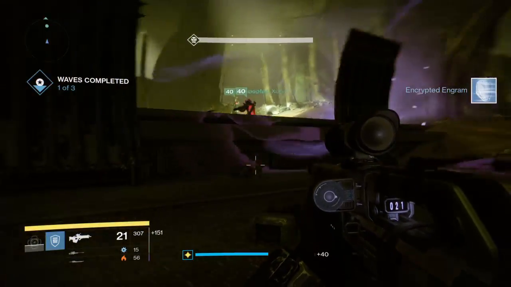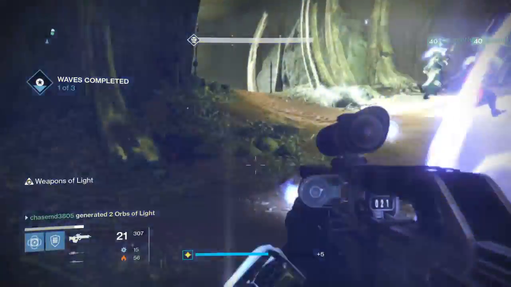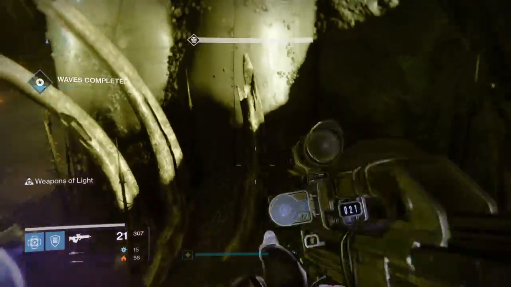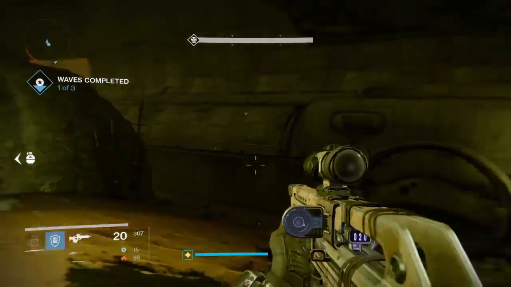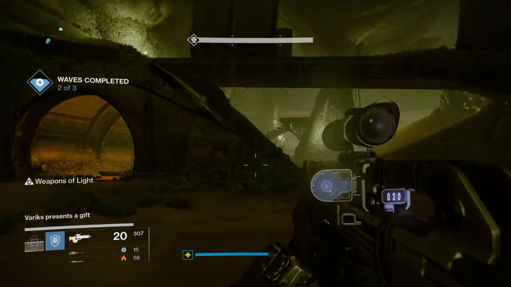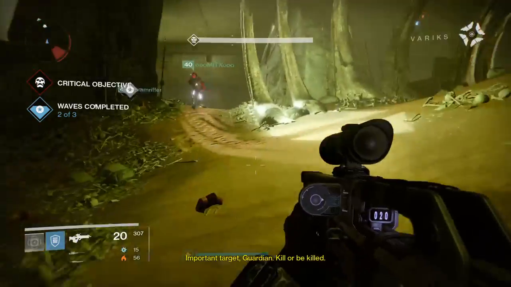Nice, we got a blue out of it. I'm mainly using it just so I can pick up these other orbs. Barrex presents a gift? Oh, that. I was like, wait, what?